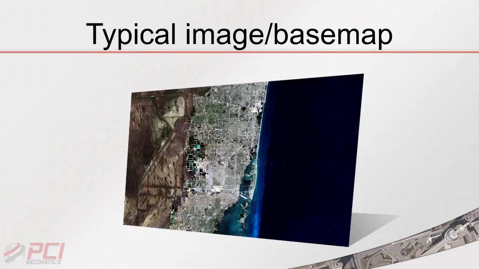So when I say base map, I mean something like this. This is a satellite image that is maybe composed of multiple images that have been combined into a single image, or a mosaic, if you will. Maybe there's been some pan sharpening applied. But one thing for sure is that if you're using Geomatica, the geometry is going to snap perfectly well. We have great tools for doing that, so the road vectors will line up perfectly well.